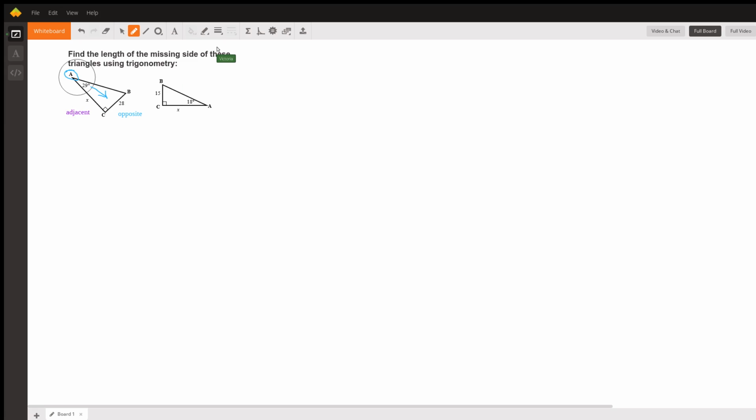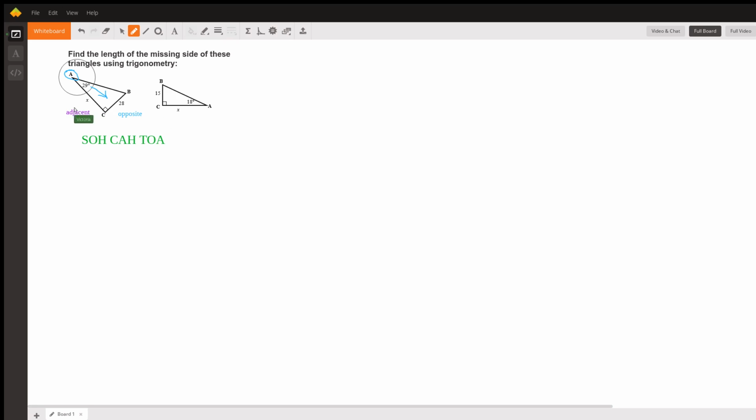Now, I have my kids write down SOH CAH TOA. I'm pretty sure your teacher probably showed you that. There's a fun little story that goes with it, and I don't remember it. But it is important that you be able to write this down. SOH CAH TOA means that the sine is opposite over hypotenuse, where we don't have any information. Cosine is adjacent over hypotenuse, where we don't have any information. And tangent is opposite over adjacent.